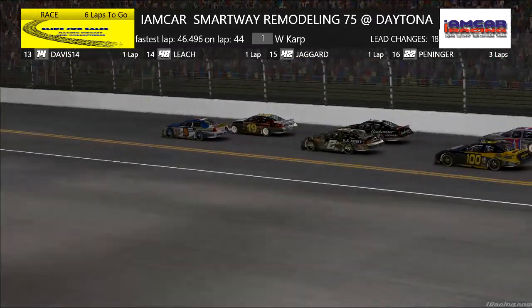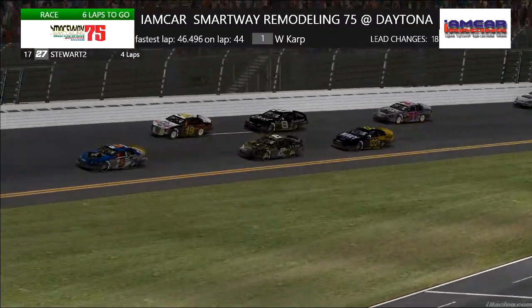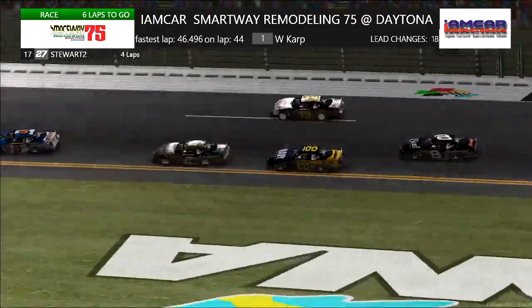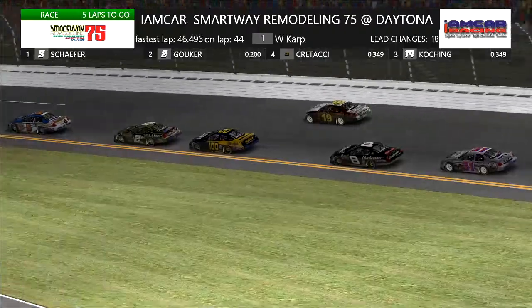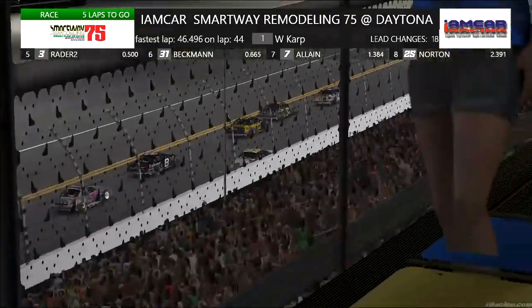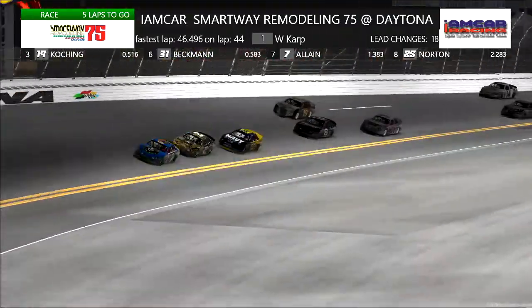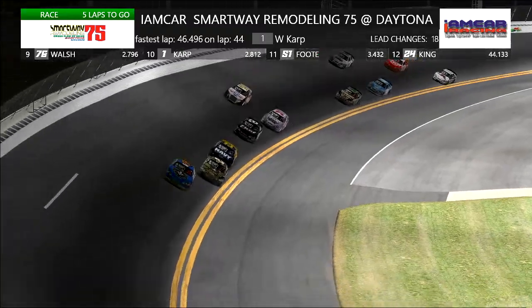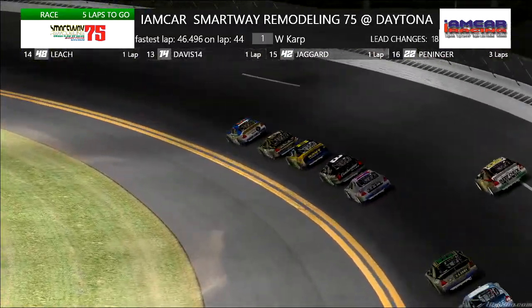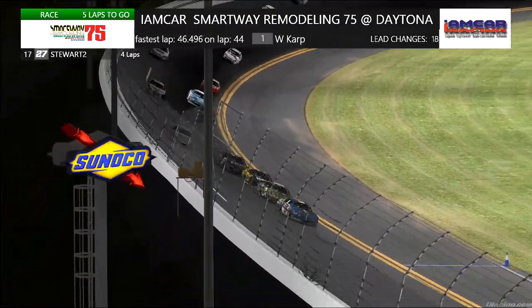Here we go, getting ready to go green right now, and the green flag is in the air once again. Big start for Eric. Randy's going to drop back. Again, that damage on that number 19, there's nothing he can do. It'll be a 4-lap shootout this time by. 4 to go this time by. See what they do here.